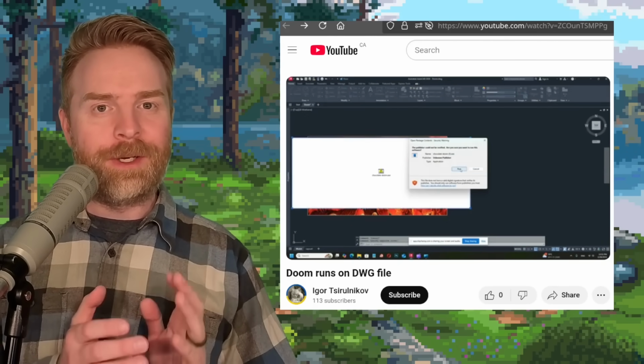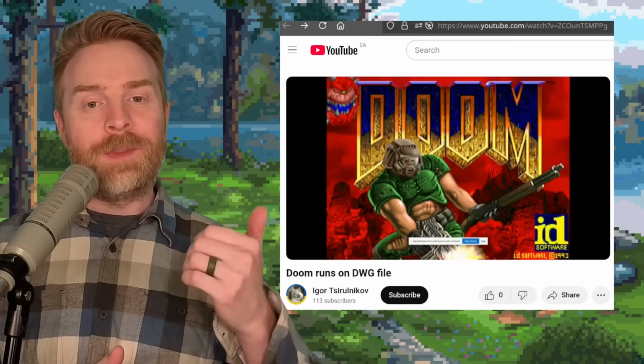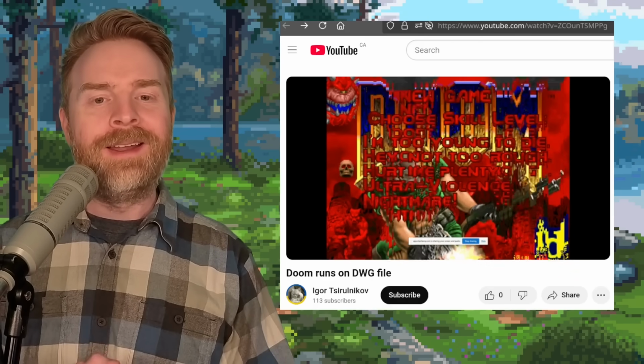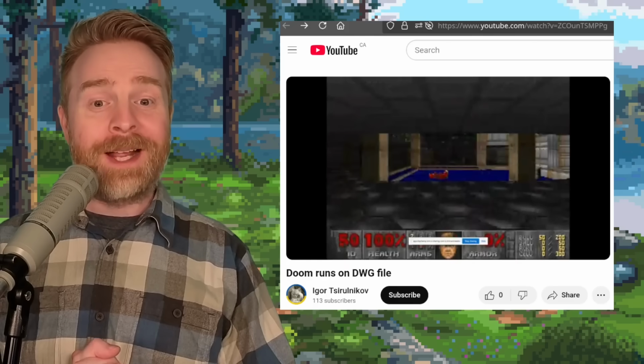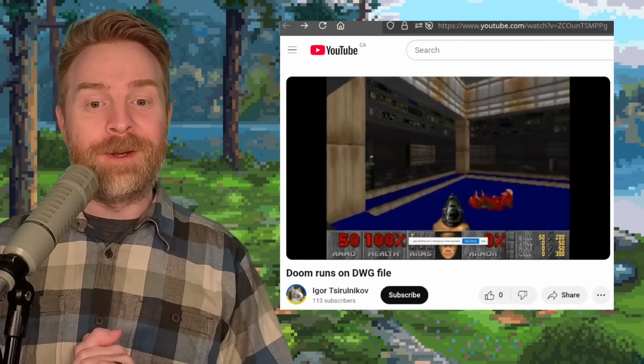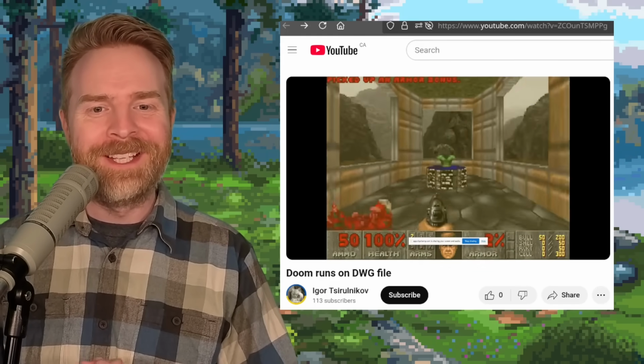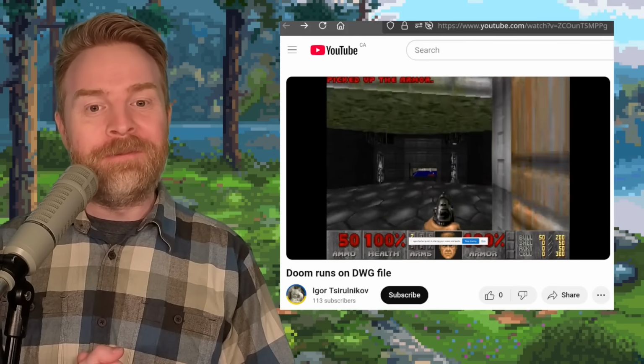Next up here, we're quickly talking about Doom, and in previous videos, we've been talking about Doom running on very weird things. And someone here has Doom running on a DWG file for AutoCAD. And this one actually turned out pretty good. It looks a lot better than Doom in Minecraft. It looks better than Doom in file names. This one seems to be running Doom very well.